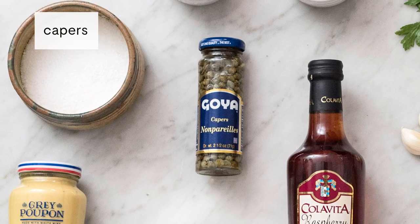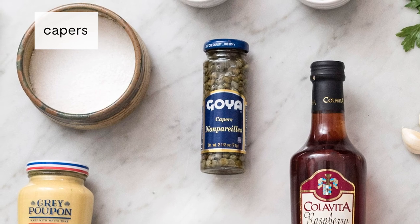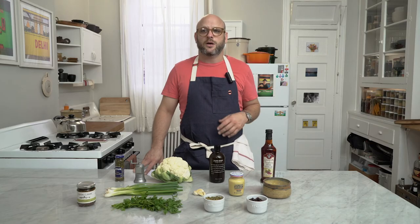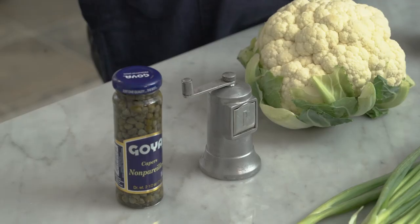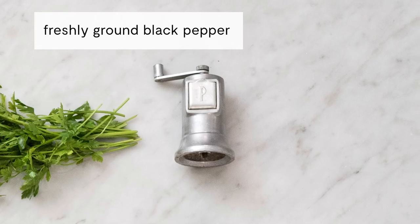We have some capers. Salted capers are my favorite. Most often I use salted capers. In this case, I'm using pickled capers because they go well with the vinaigrette. They're vinegary. The vinaigrette's vinegary. Vinegar, vinegar, vinegar. Black pepper.